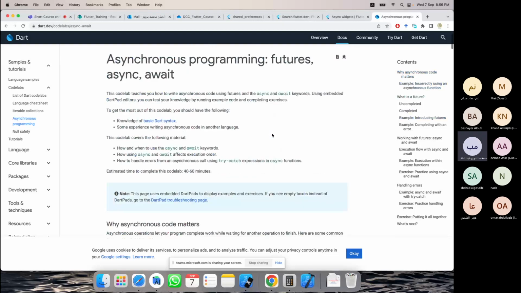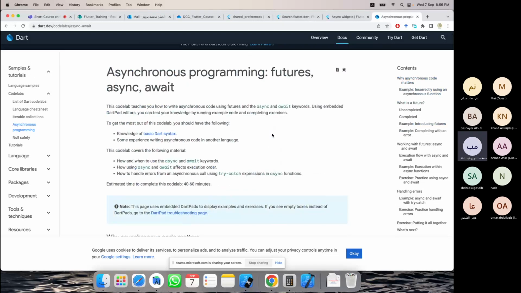This is a very fundamental concept in Flutter programming, because in almost every case you need to get data from the internet or from a local database, and these functions are asynchronous. Also, sometimes if an asynchronous function is too long, it will freeze your app.